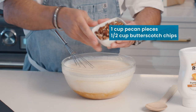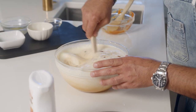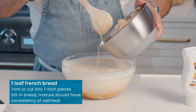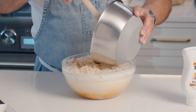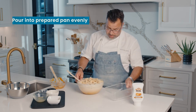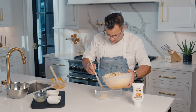I'm going to go ahead and add my nuts. I'm going to add my butterscotch. Mix this all together. And then I'll go with my bread — I'm going to soak my bread right in there. Very simply, you're just going to kind of soak it all in there. I just buttered a casserole pan here and I'm going to pour this right into here, just enough to fill this one up.